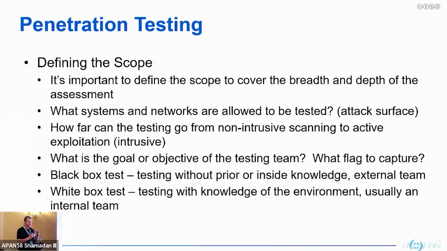The scoping is covering things like what domain names are involved, what IP addresses, maybe only certain networks or servers or devices, and you may specifically exclude certain systems from the scoping as well. Now, this is an important part, whether you're doing these tests internally or if you're hiring an external company to perform these tests for you.